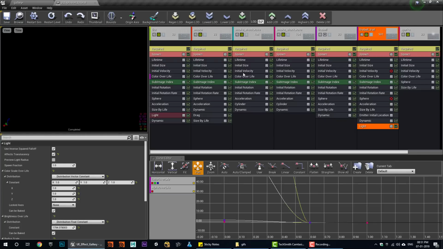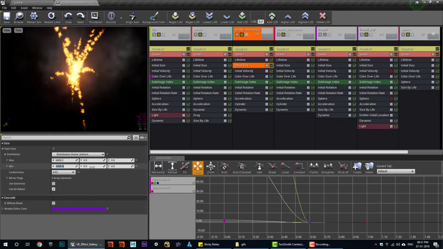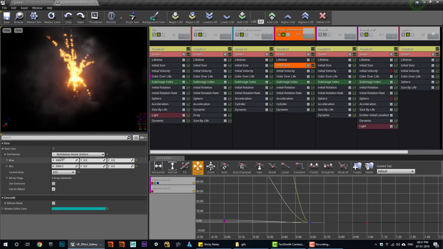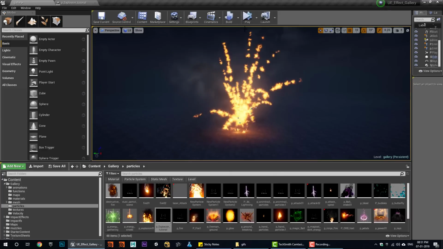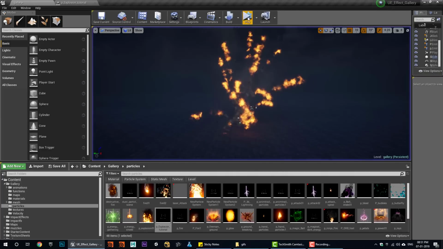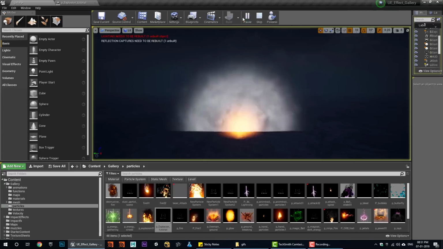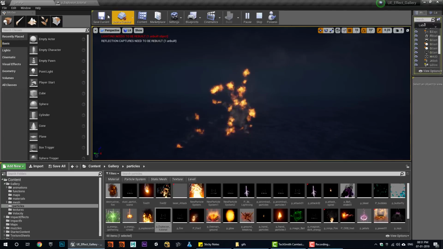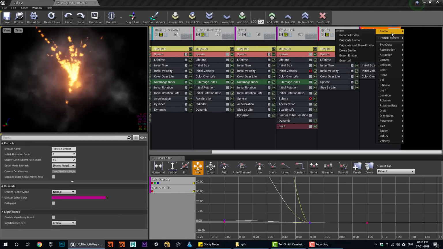Size of my shockwave. One more thing is missing, and that is refraction, I mean distortion.